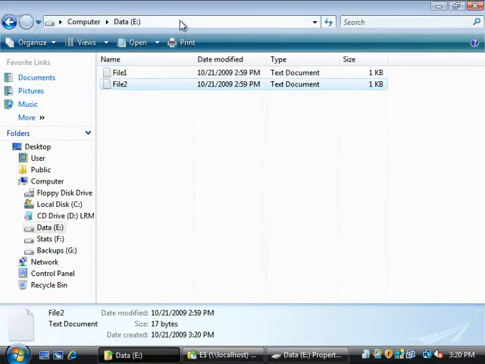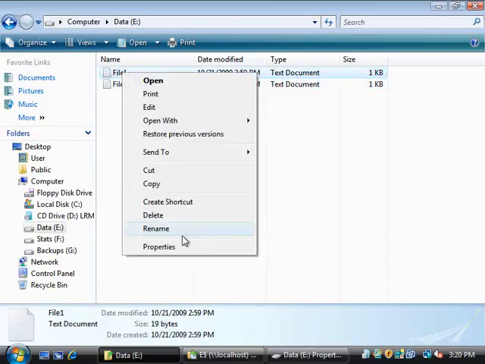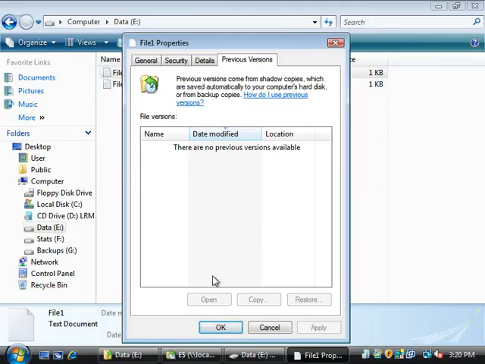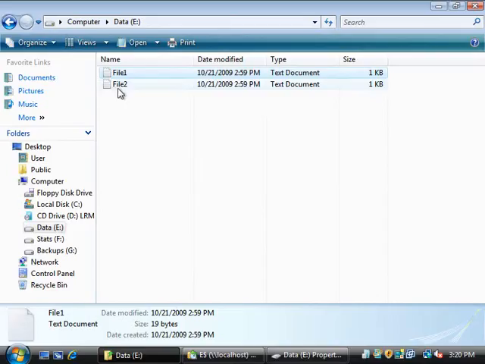So as you can see, using previous versions is an easy way to recover files that have been deleted or accidentally modified. Viewing previous versions of files is as simple as right-clicking the file and looking at its properties, and using the Previous Versions tab to find previous versions that exist for the file. Recovering files using previous versions is often faster than trying to recover individual files from a data backup.